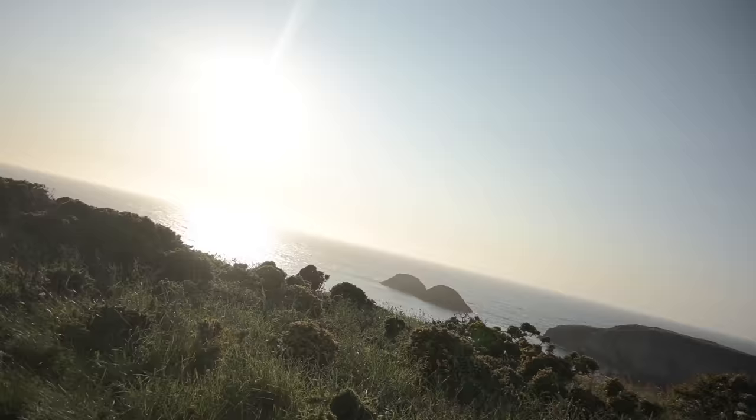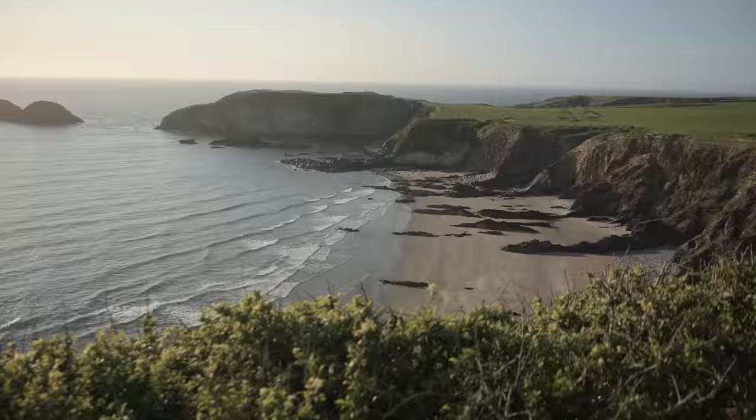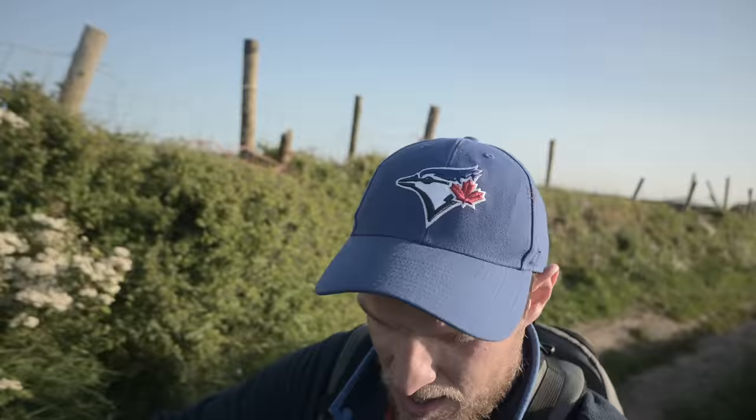I'm legging it back down now. I got a little bit carried away with my wildflowers, and like I just said, I think me and Ian were supposed to meet back down at a certain spot about 15 minutes ago or something, man. So I'm getting a bit of a wobble on, and then if I can get the tripod up and over, we are heading down to that beach, which is going to be awesome, and hopefully just knock about that area for the sunset. So a lot of potential.